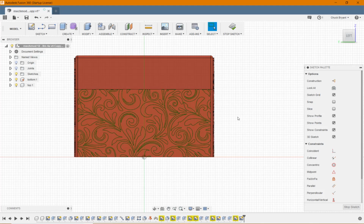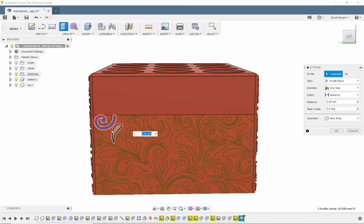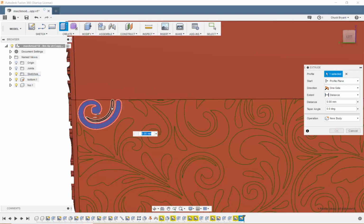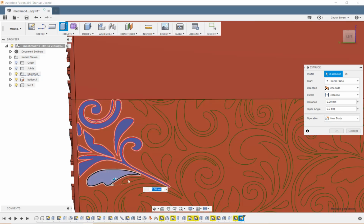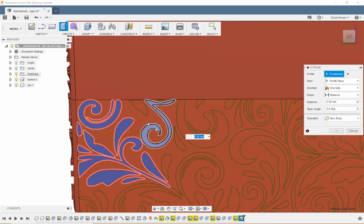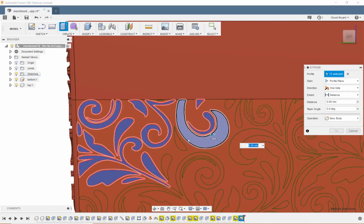And I can cue to push pull. And now I have all the fun of coming in and clicking all these little pieces. There was about 75 to 100 for each one I did, and I'm not going to make you sit through it. I'm just going to do a few of them just to show you what the end result looks like.